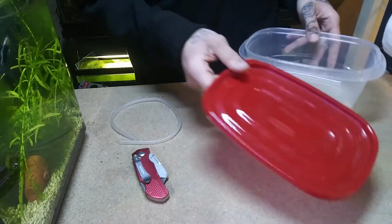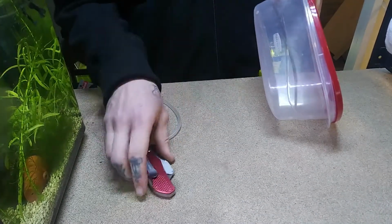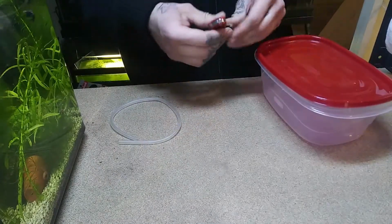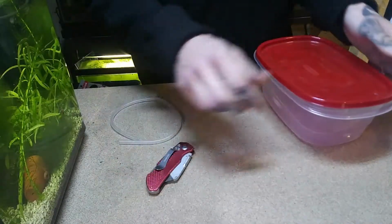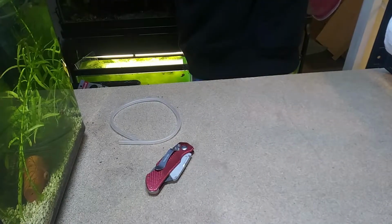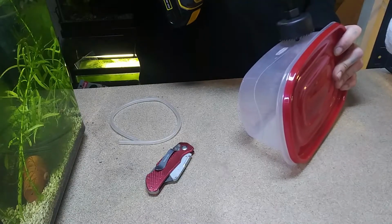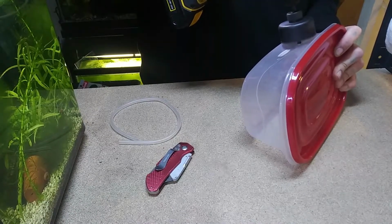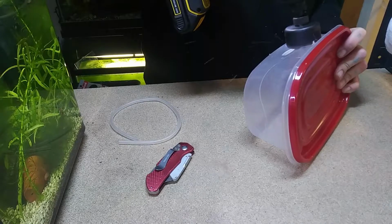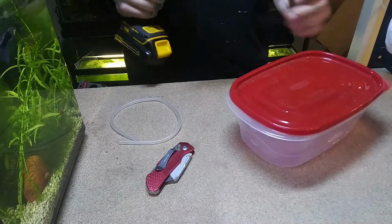So let's get started. You can draw whatever hole you want and cut it with a razor. I'm a little too lazy for that, and I want a perfect circle, so I'm going to use a hole saw. We'll do that real quick. All right.